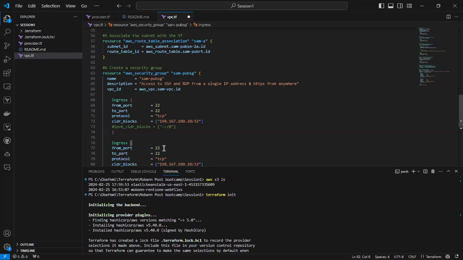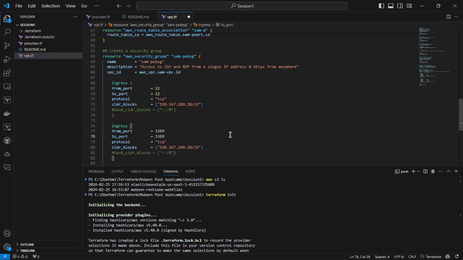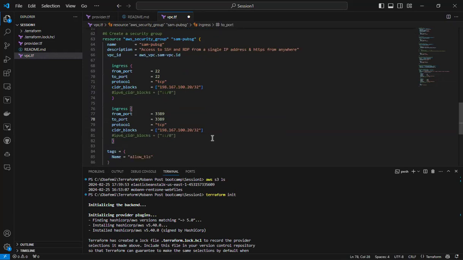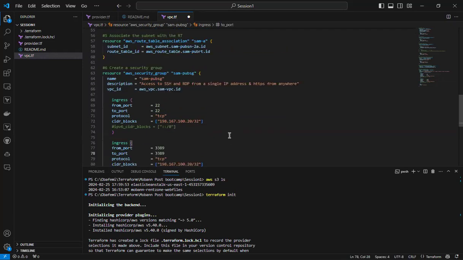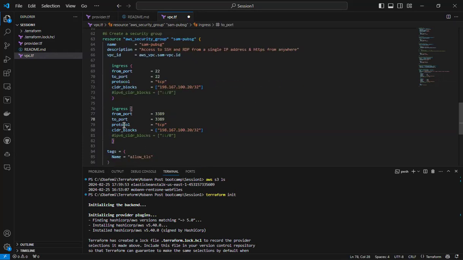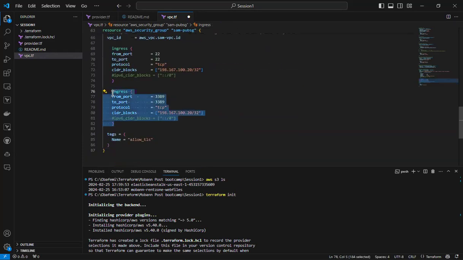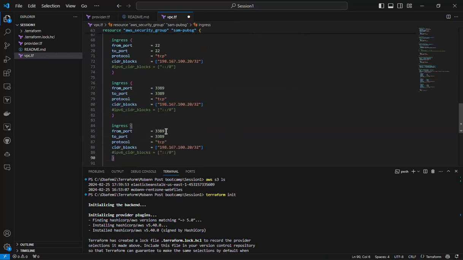So this 22 changes to what? 3389. From that to 3389. It is still TCP from any source. We leave it like that. The next thing we want to do is what? HTTPS from anywhere. So another ingress. This time anywhere. So the port here will be what?